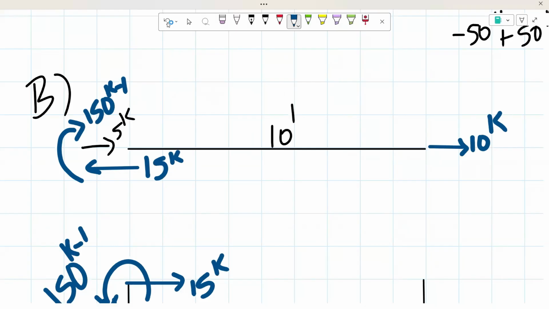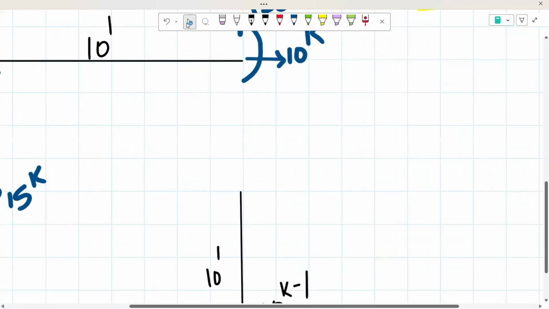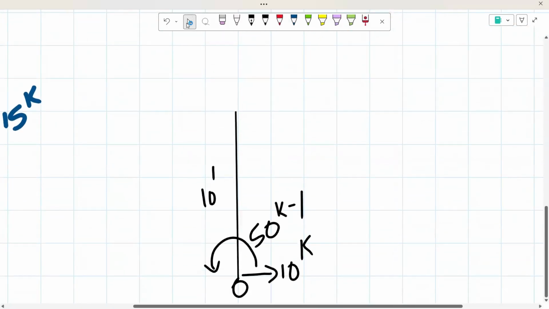Okay, and then we have this 150 kip feet going clockwise. So that means we're going to need a 150 kip-foot moment on this side going counterclockwise. And just like that, we balance out this part of beam BC. Now we could proceed and move on to the next beam.